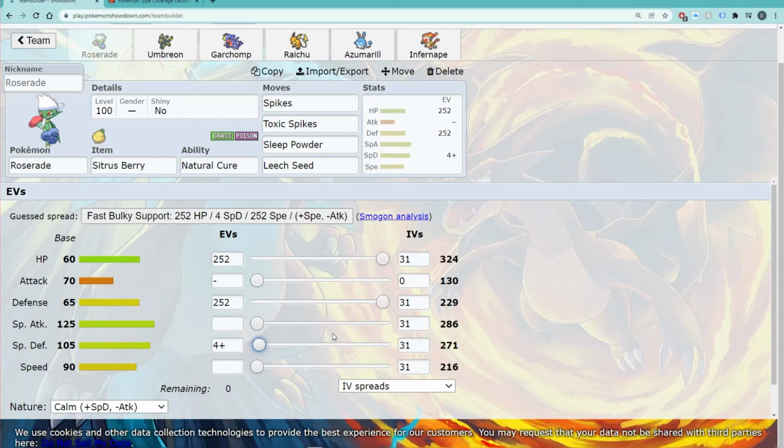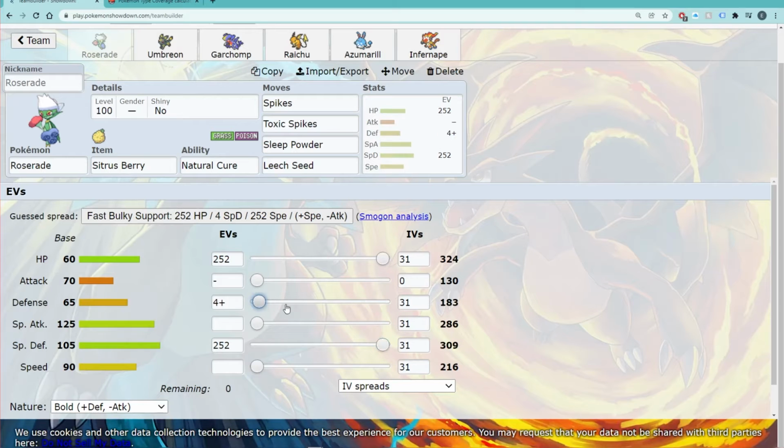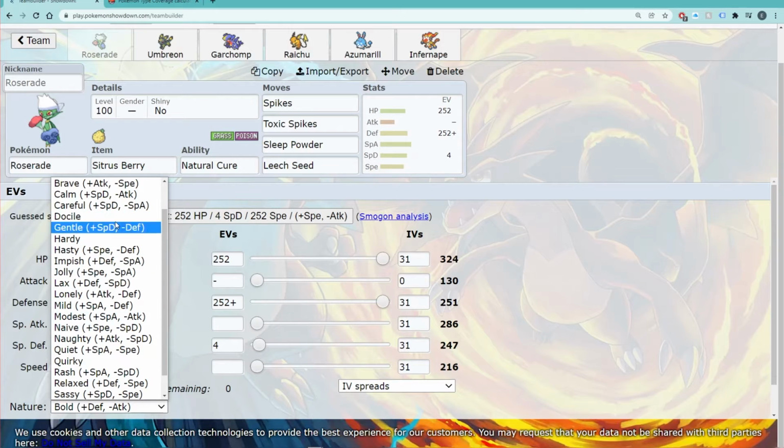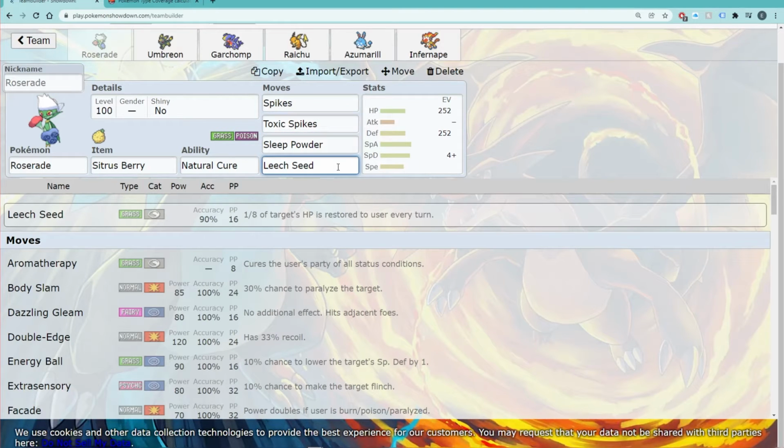Now, the reason I didn't put anything on special defense is because of the nature. So this is just a basic setup. You can have something like bold and then just switch this around. It's pretty much whatever you're worried about the most is what you're going to be setting up. But for the sake of this Pokemon, we're just going to keep it like this. So the whole point of this is to get off your sleep powder first, if you want to. If you don't feel comfortable, then go for spikes or toxic spikes, or go for a leech seed.